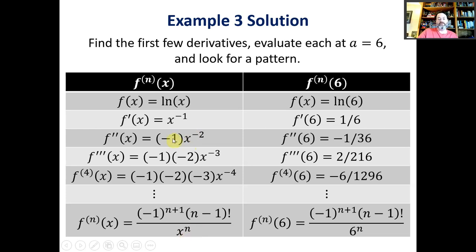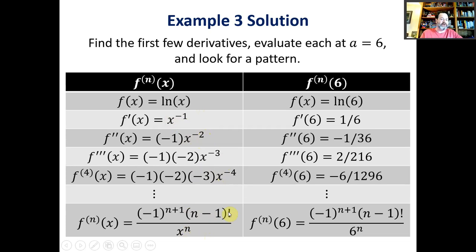And then also in the numerator here, so these are the numerators, right? These x's are denominators, these numbers are numerators. You can see that it's just n minus 1 factorial, right? So when n is 4, it's 3 times 2 times 1. When n is 3, 2 times 1. So it's n minus 1 factorial. And of course in the denominator, this is the first derivative, so it's a 1. Second derivative, there's a 2. So it's just x to the n in the denominator. So you can write it x to the minus n and put it in the numerator. You're allowed to do that.